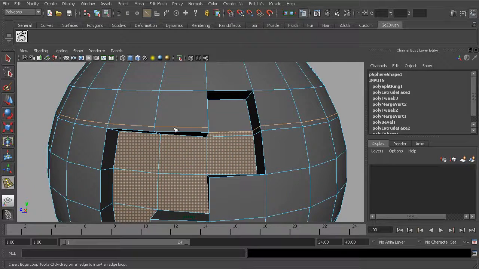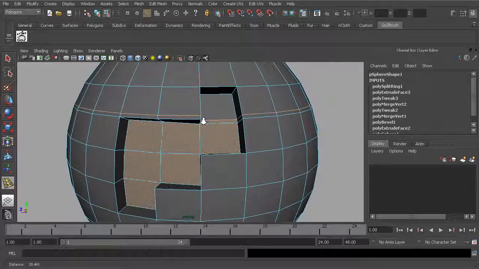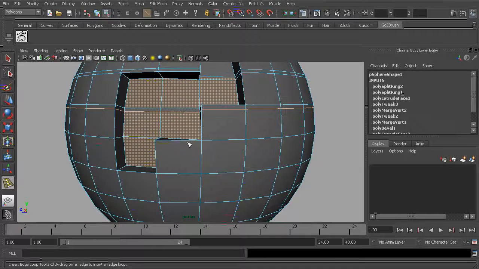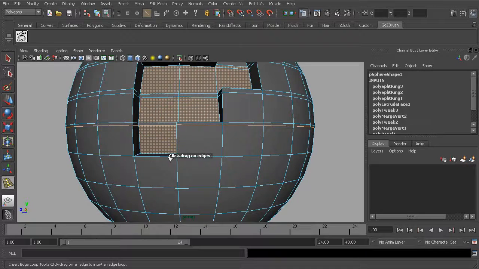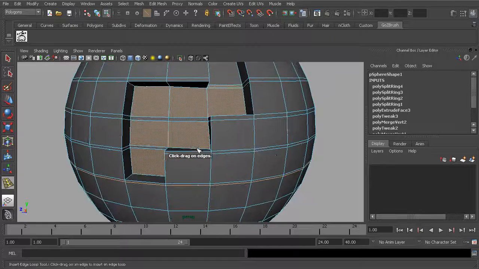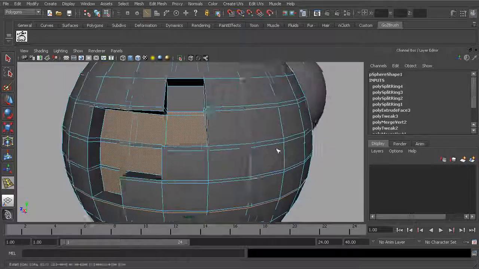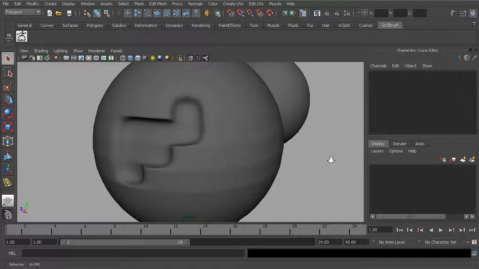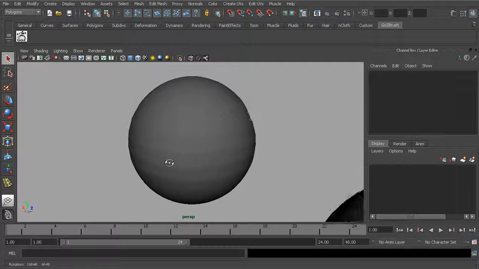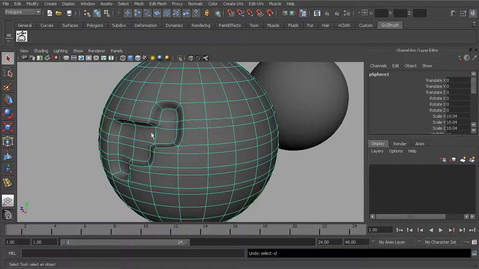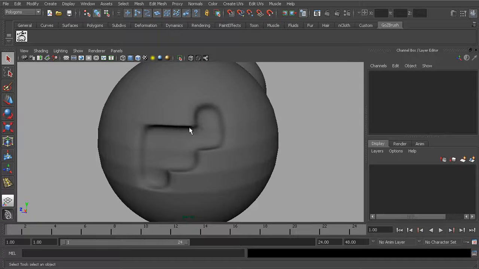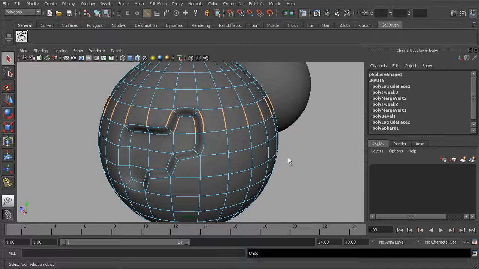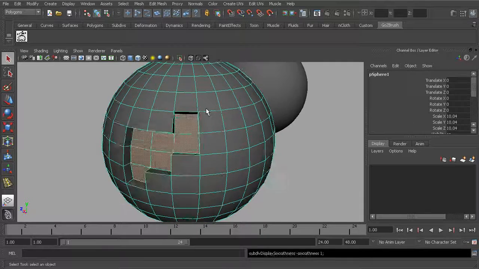It is where we do need it, right in here, but then we have this line. We want to sharpen that edge, we have to add one here. We want to sharpen that edge, we have to add one there. So we end up with all of these lines going up our nice smooth sphere. And then when we smooth it, you can see what happens to our sphere. Not really what we want, even though it does sharpen that line up just like we want. So let me take out all of those edge loops and then try this again.